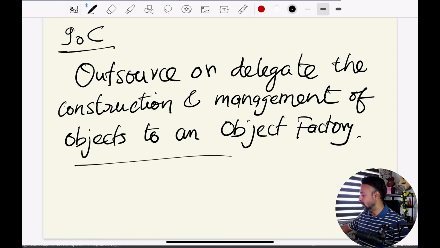Okay. So outsource or delegate the construction and management of objects to an object factory.